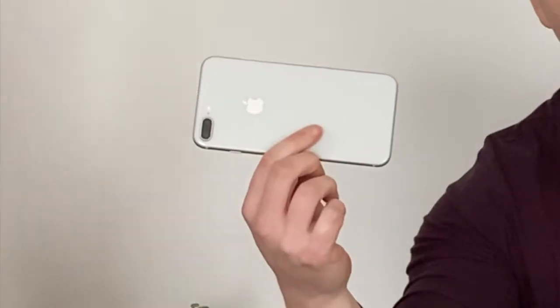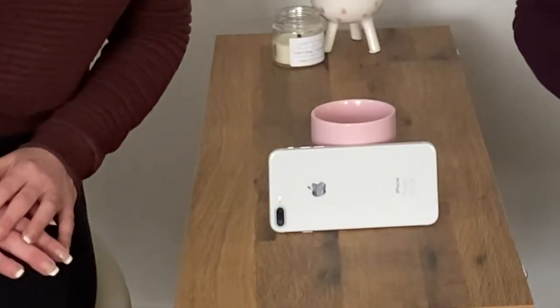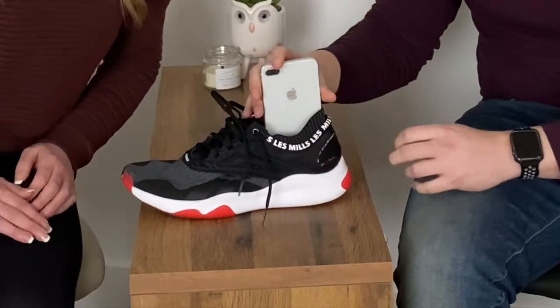Okay, so you will need the following equipment. You will need a smartphone. You will need a tripod. However, if you don't have a tripod, check this out. Grab your favourite mug and place the smartphone against the mug to prop it up. Better still, if you don't have a favourite mug, pick up your favourite Les Mills Reebok trainer and it acts as a real handy tripod stand. No problem. You would use your smartphone primarily for Instagram and Facebook. You would use your laptop, the one we prepared earlier, for Zoom.